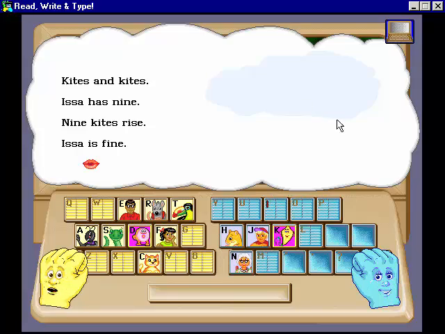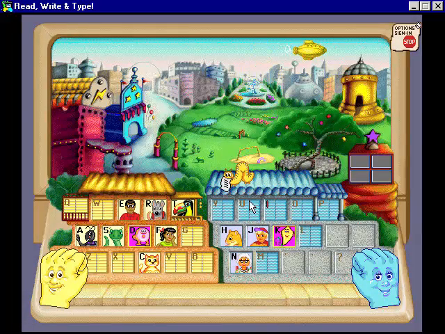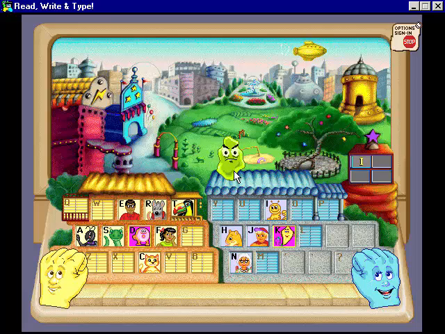Click on the lips to hear the story. Okay, Vexor. Our fingers are talking up a storm now. So lay another letter on us.